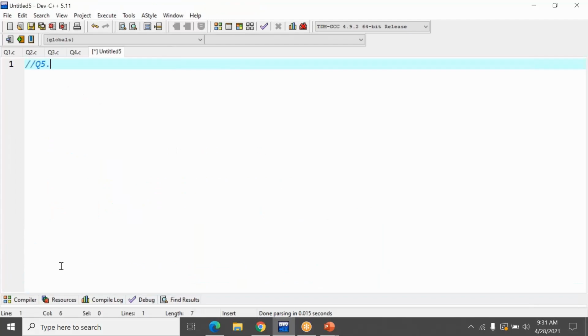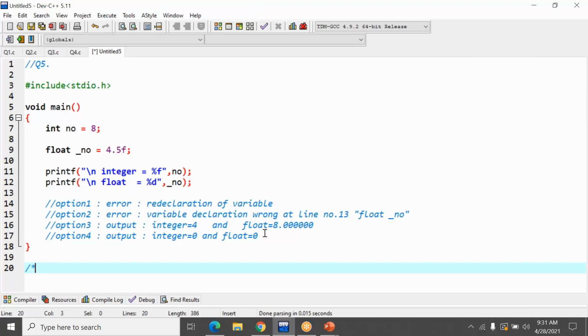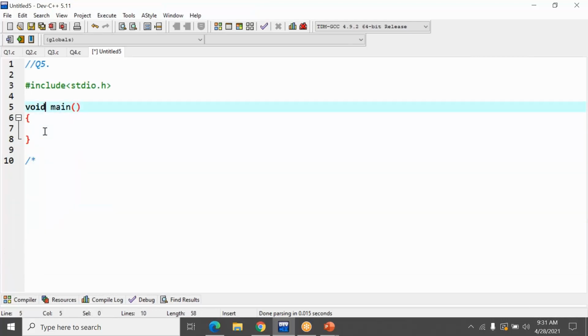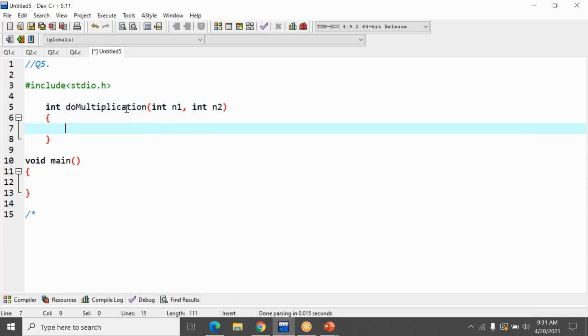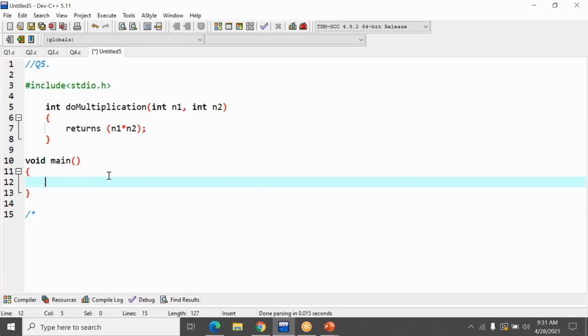Question number 5. Here I'll discuss one very interesting code. A given function that returns an integer does multiplication, do multiplication, and in the brackets I pass n1 and n2. So this function returns the multiplication of n1 and n2. Now I'm calling this do multiplication as a function.